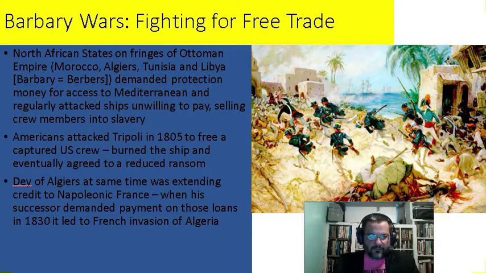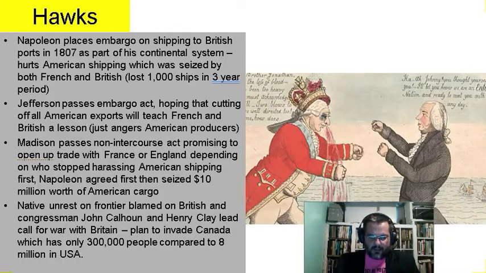So there were politicians in the run-up to the War of 1812 who were called hawks. They wanted war with Britain. John Calhoun, Henry Clay wanted war with Britain so they could seize Canada. Calhoun and Clay felt like new land was key to unifying Federalists and Republicans. If only there was more land, industry and farmers would be happier.